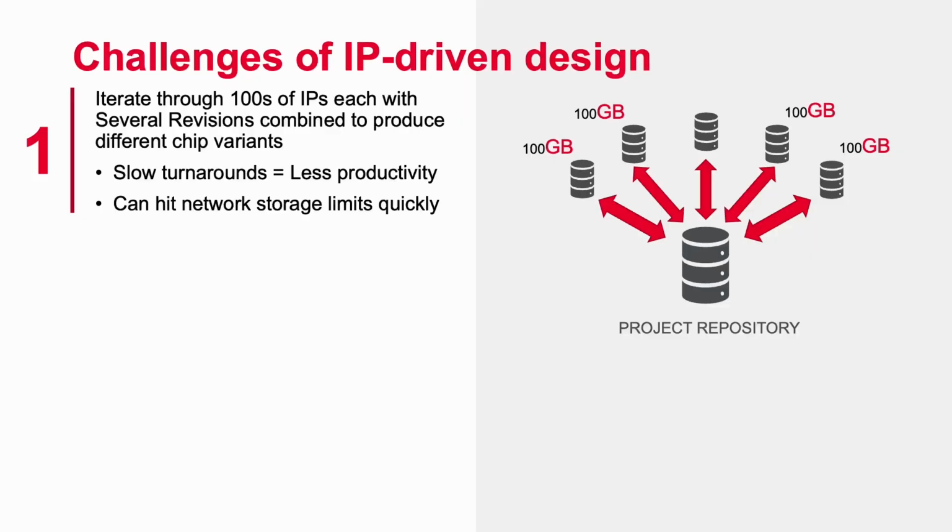So for this example, I'm talking about a project repository here that maybe has 100 gigabytes of data. And in a traditional data management system, you would have these individual user work areas all replicating all 100 gigabytes of that data. So now think about all the switching that you're doing with your IPs and configurations, trying to find that secret sauce for whatever that functionality is. It's going to take a long time to load, and it's going to take a lot of your network storage. So let's take a look at the other challenges before I jump into the solutions.